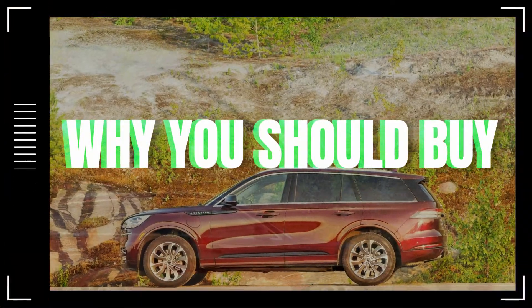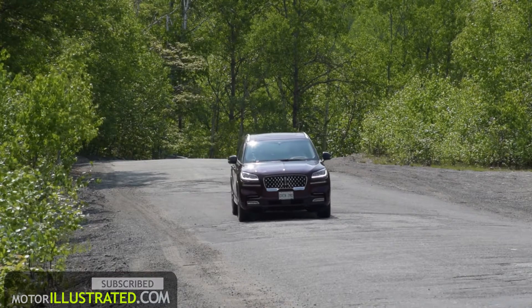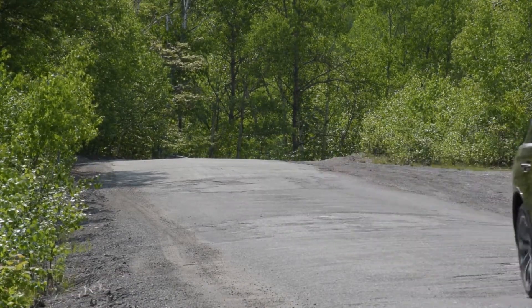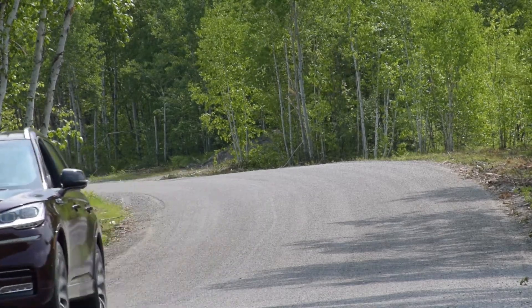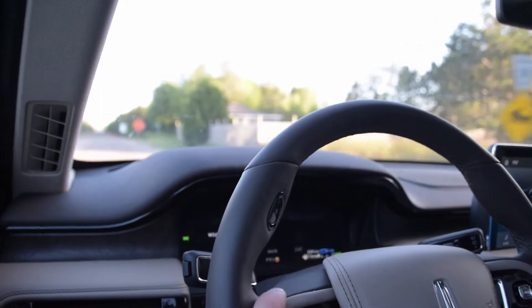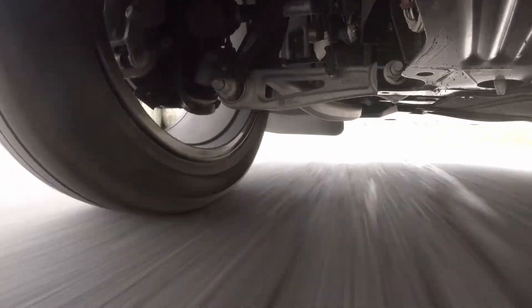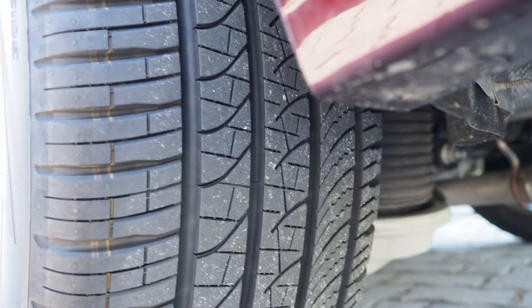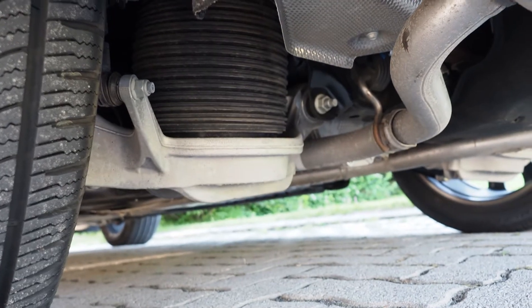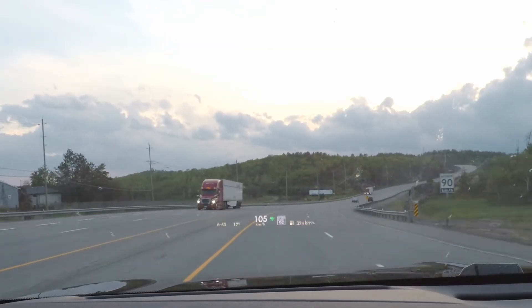Now the key reasons you should buy. Number one, it goes above and beyond on driving comfort. As long as you're not on very rough roads, the ride quality is just bang on — one of the smoothest highway rides I've ever come across. It's quiet, relaxing, and really just a perfect place to unwind, feeling like you're quietly hovering over the road even at higher speeds. The Aviator runs sophisticated suspension technologies, including a camera feed that can warn the shocks to take action just ahead of an impending pothole strike, and it literally rides on a cloud of air. If you have really rough roads where you live, visit some on your test drive, as rougher surfaces resulted in more noise and harshness than I was expecting.